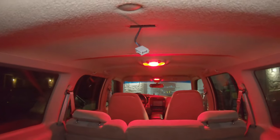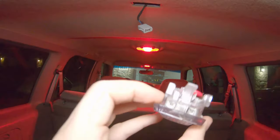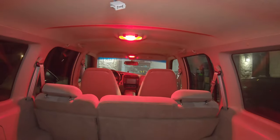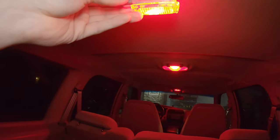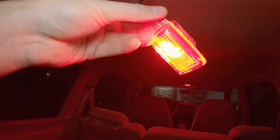Here we are in the car. And I'm gonna need two hands for this, but this plug will kind of situate like that. And then I'll put it up in the headliner. So I'm gonna go ahead and see if I can get this thing to snap into place. Here it is plugged in. It lit right up. I'm going to have to finesse it into the headliner and hopefully it doesn't shatter apart and it will stay in place.